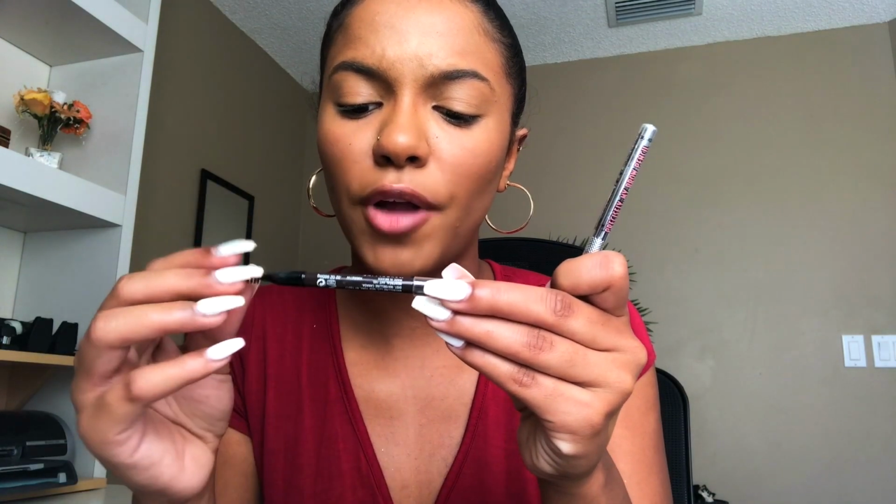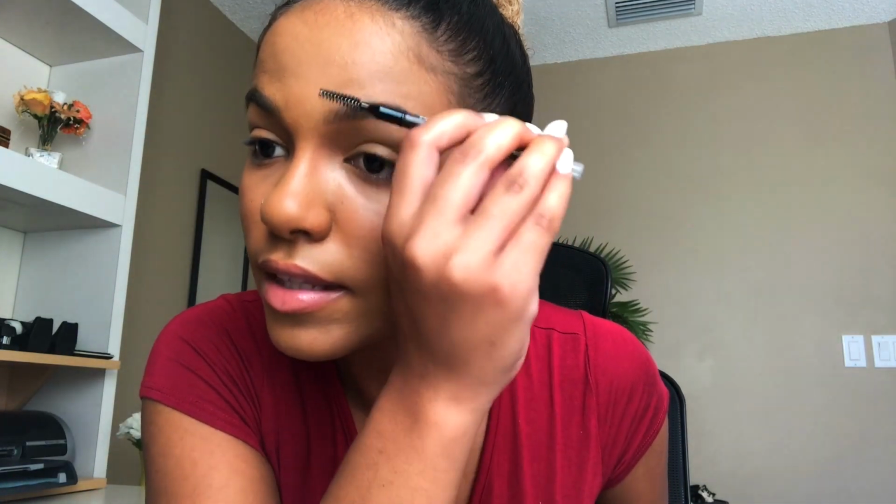This is the Benefit Precisely My Brow Pencil. I was using this Maybelline Brow Precise, which is amazing because it's very waxy and soft, and I like how it really makes it look very natural. But unfortunately I didn't bring a sharpener, so I can't use that one. I brushed them out just a little bit to get rid of the bulkiness and the lines and everything. I brushed them up.